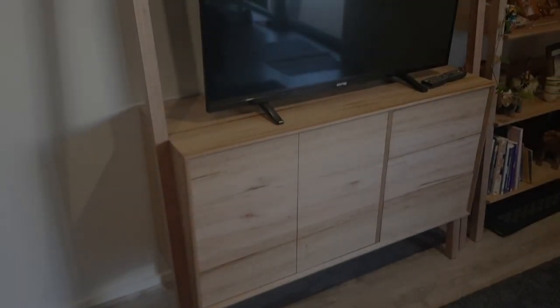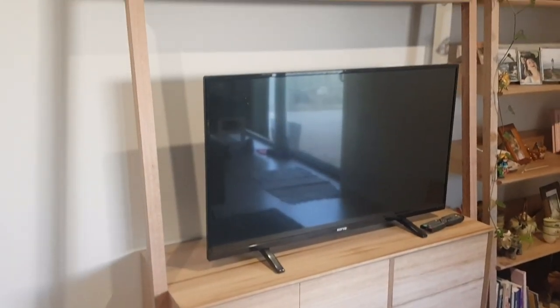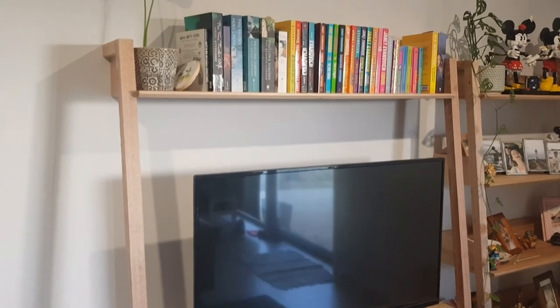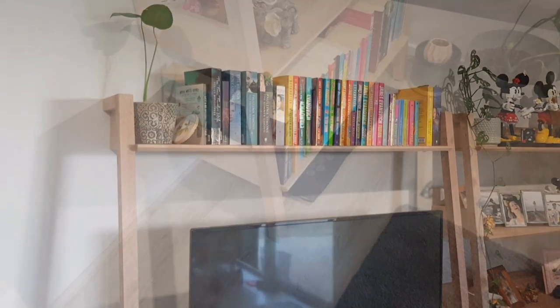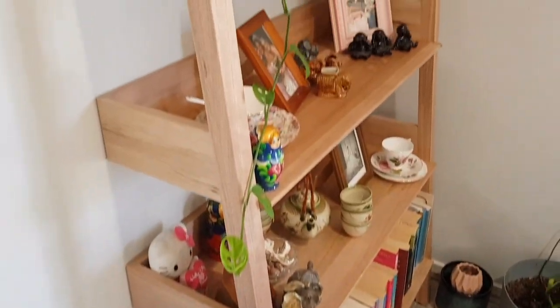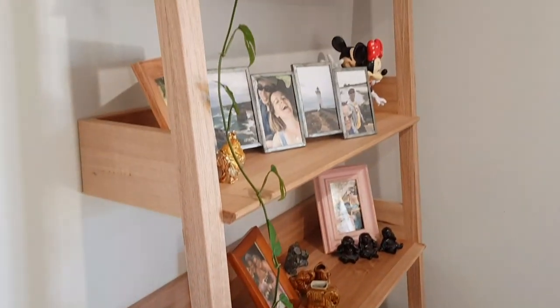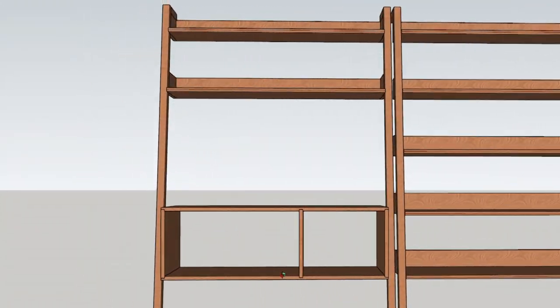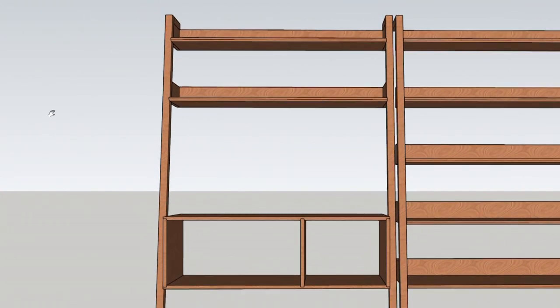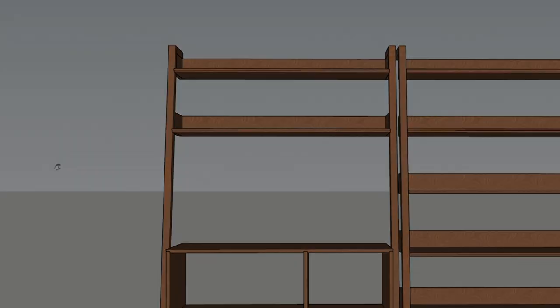In this video, I'll be completing the next part of my ladder-inspired furniture build series by making this center console and top shelf add-on that will tie in with the existing bookshelf I built in the last video. The project is filled with many design changes, a few mistakes, and much, much more, so follow along as I take on this challenging build.